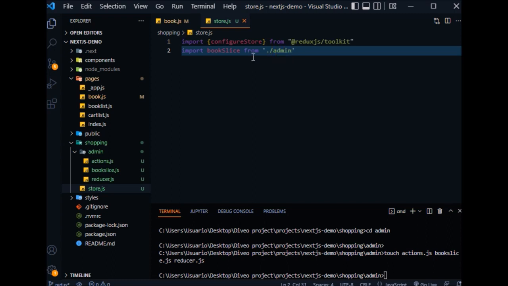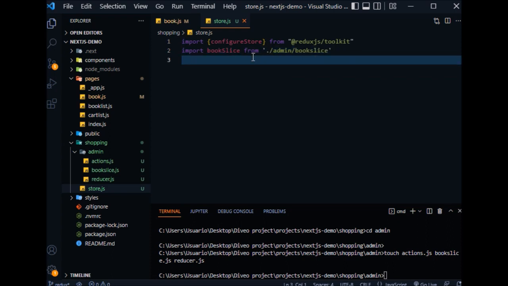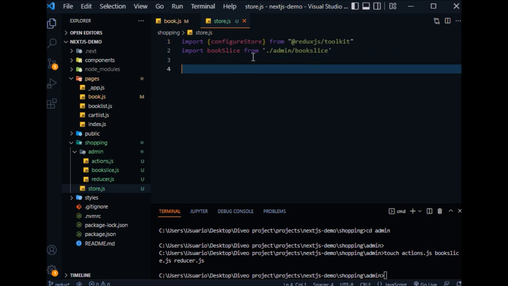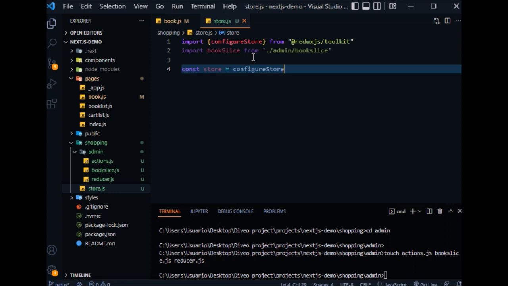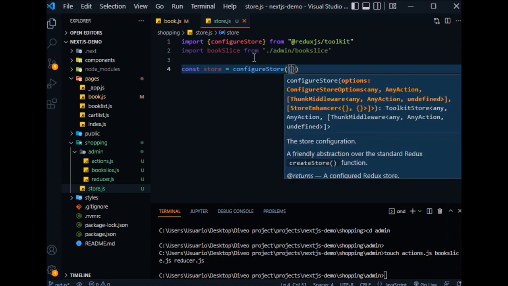There are 2 imports that are configureStore and bookSlice. ConfigureStore is taken from the Redux toolkit library, and bookSlice is taken from the folder admin bookSlice file.